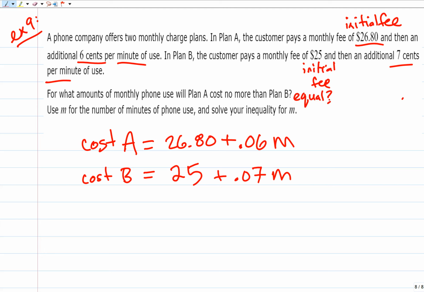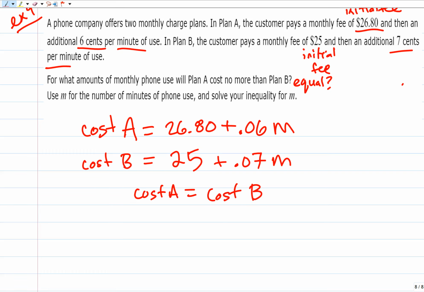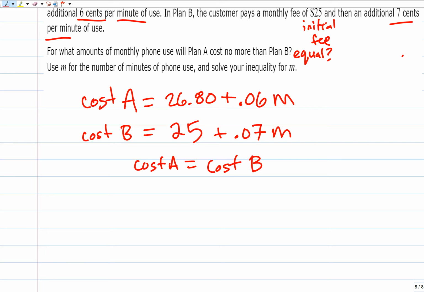Could we solve that? Yeah, we would figure out when the cost of A equals the cost of B, and then we could fill in the formulas we figured out. What is the formula for the cost of A? And when will that equal the cost of B?